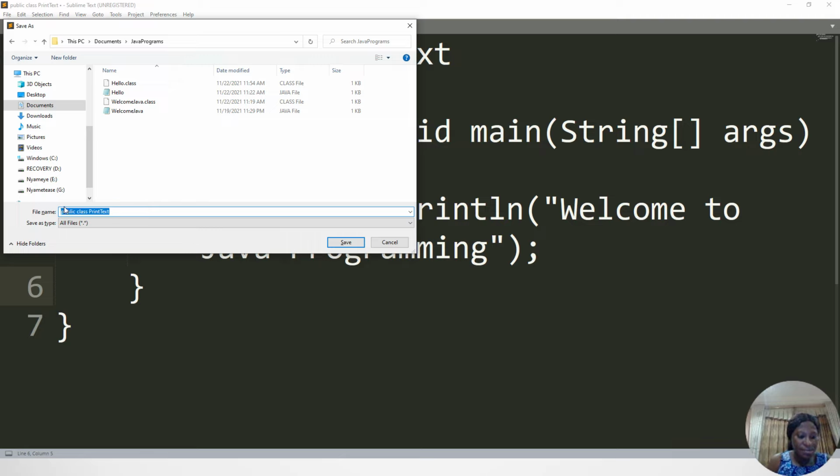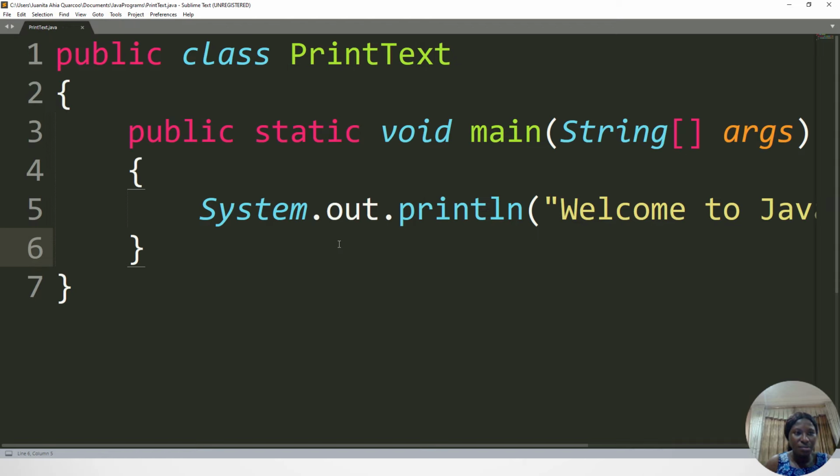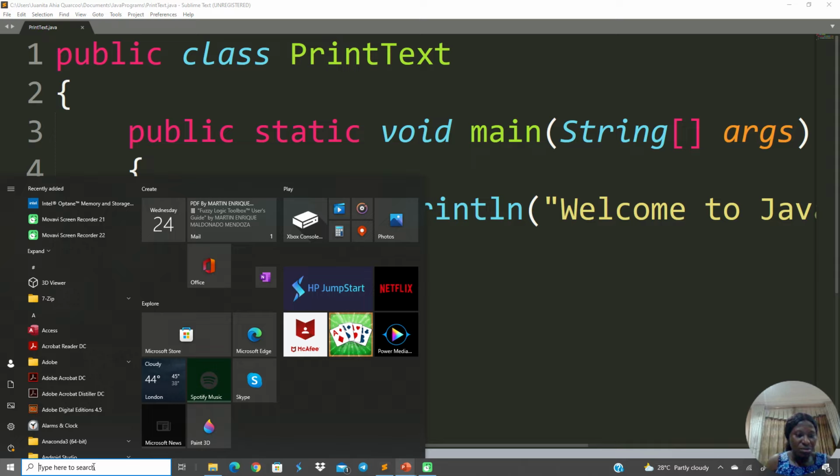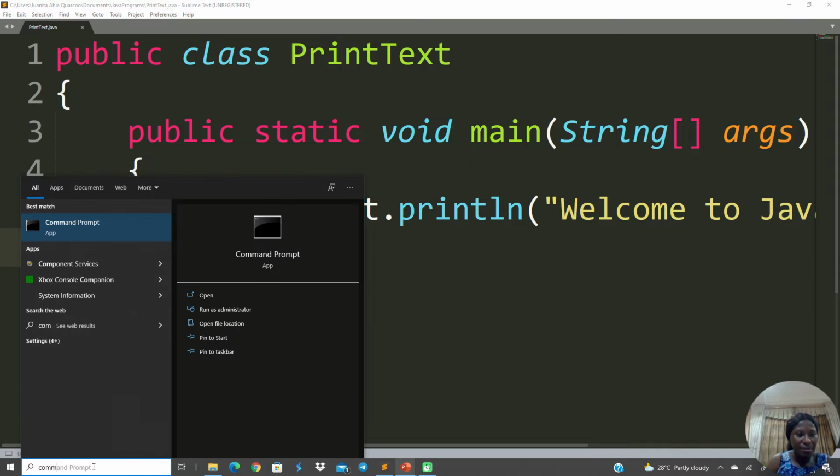So we'll name this class PrintText.java, and then we'll save. Okay, so our file has been saved. Now let's go to the command prompt, and then we'll compile our code and run.